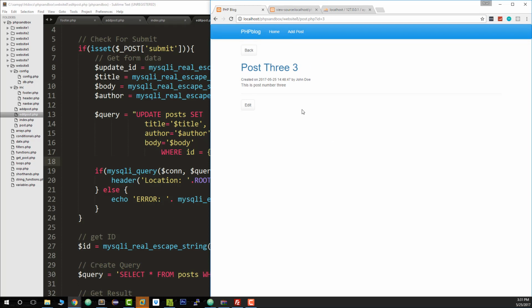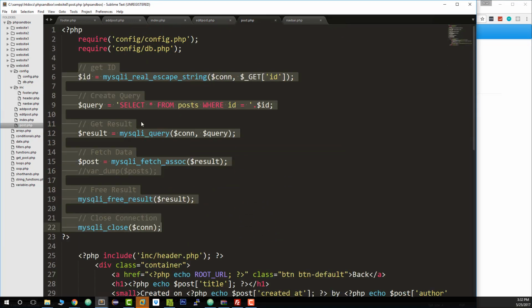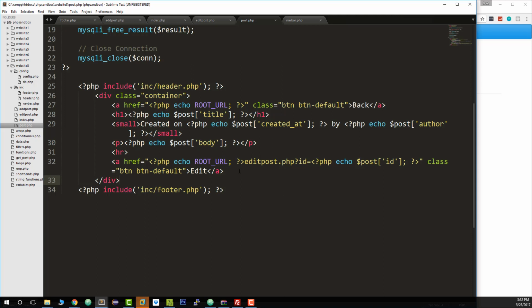Now, when we create a delete button here, we can't just put it in a regular link or a button. It has to be a post request, okay? I mean, we could do a get request, but that's very unsecure to just have a get request to make a delete. So we're going to create a form that has, one, a submit button, and two, a hidden field with the ID.